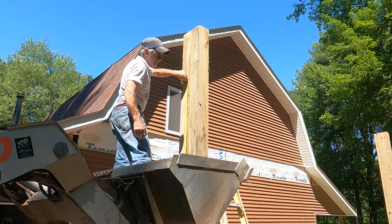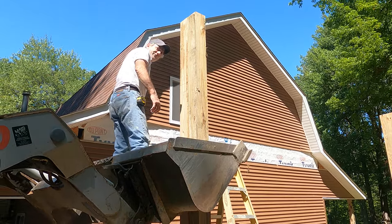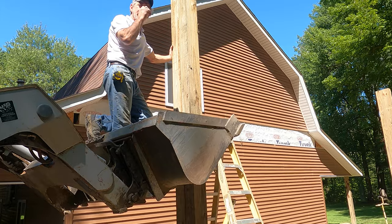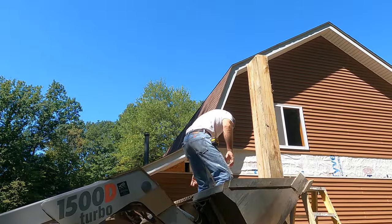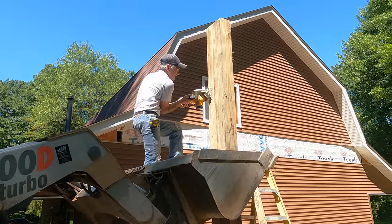Wow, you're at 10 foot 9. Okay. Out here. There we are, 10 foot 8. Wait, 10 foot 9? 10 foot 9 and we're 10 foot 8 in there. 10 foot 9 to the top of the beam. We're 9 foot 9? Oh, okay. I thought you had a bigger slope than I thought.